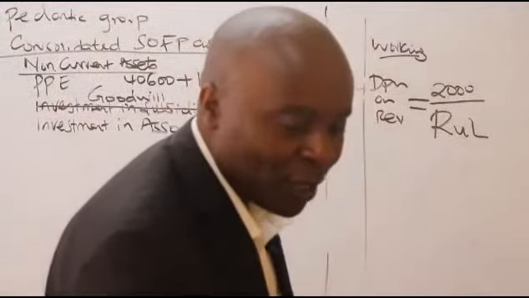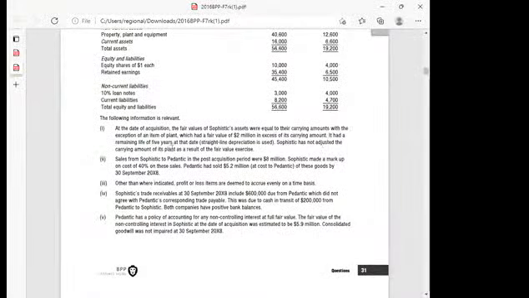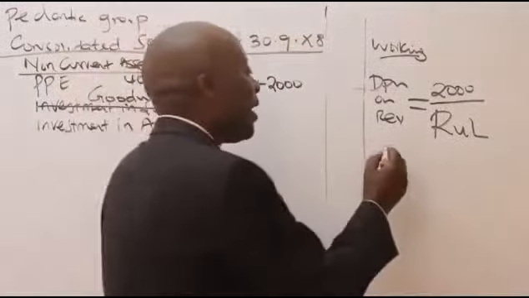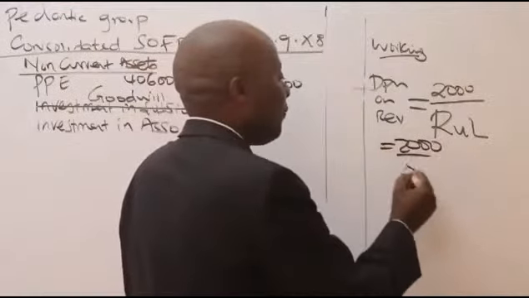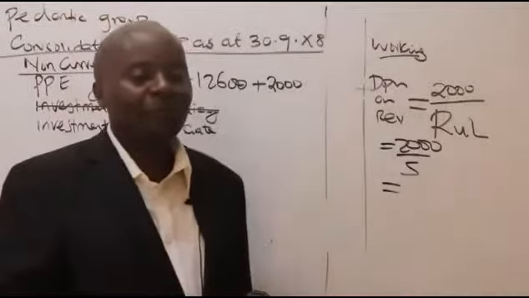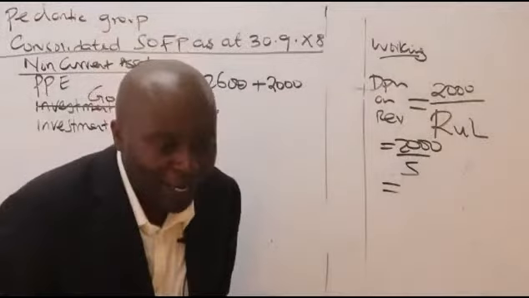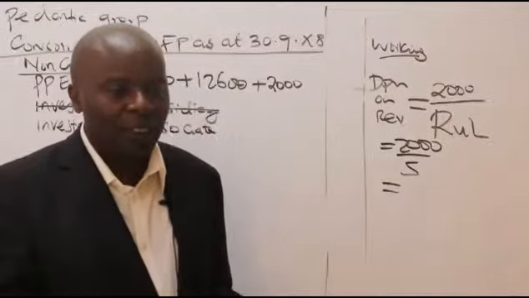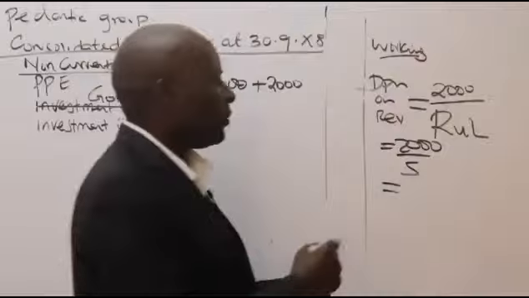So the remaining useful life, has this examiner told me the remaining? Yes. It had a remaining life of 5 years at the date of acquisition. You don't even have to tell me about straight line, I know it's straight line. So I'll apply this rule of mine, the remaining useful life, which is 5. Ladies and gentlemen, we have here 2,000 divided by 5. So 2,000 divided by 5 gives me what, somebody? That's quite a huge figure. 2,000 divided by 5 gives me 400.